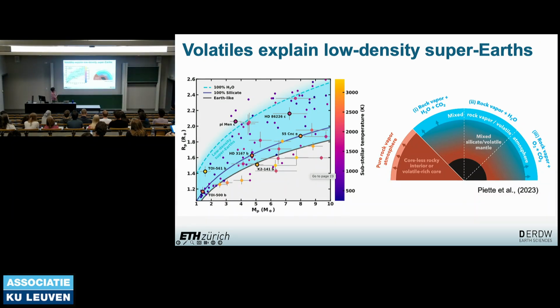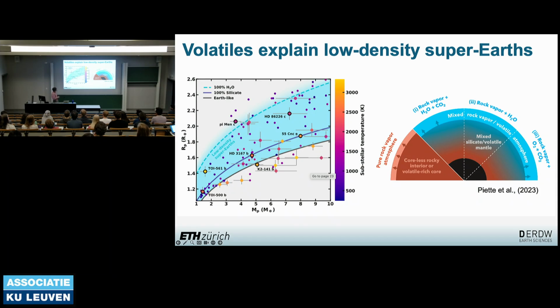Okay, so also in exoplanetary science, the main observables we can get are the mass of the planet and the radius of the planet. And so what people do is they generate these so-called mass radius diagrams, and there's this region of mass radius space which cannot be easily explained by having an Earth-like structure. So if you have a mostly silicate mantle and an iron core, these planets are generally too small to explain some of the radii of certain planets, and you can see 55 Cancri E sits here.